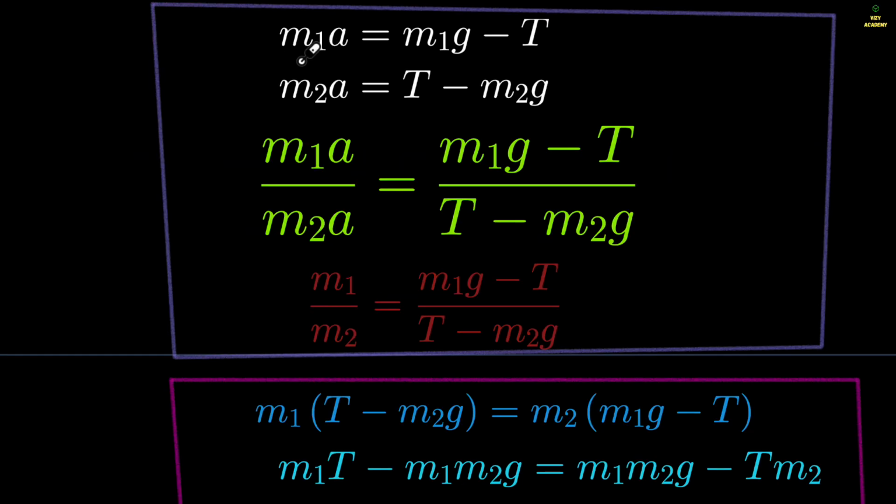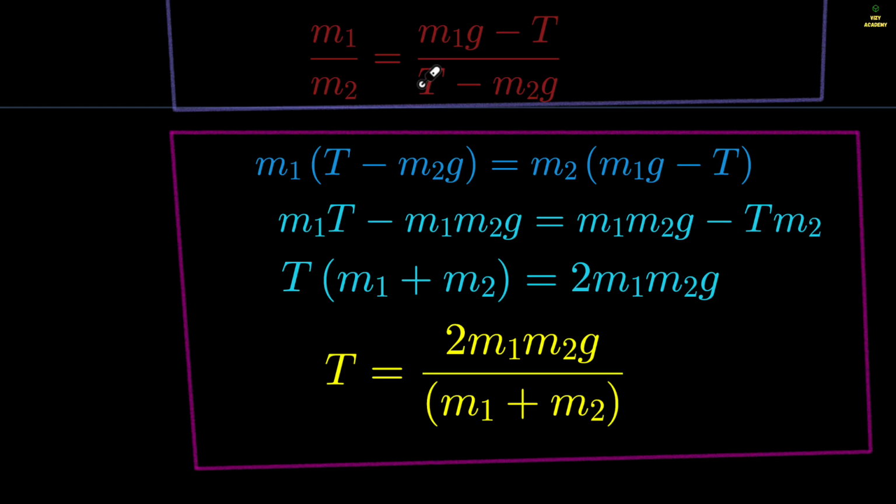One thing to keep in mind here is acceleration is less than the acceleration due to gravity. Now let us solve for tension. Say we have to find tension in the rope when all the other parameters are given. So rewriting the two equations, M1a equal to M1g minus T, M2a equal to T minus M2g. We will be dividing equation 1 by equation 2. So M1a divided by M2a is equal to (M1g minus T) divided by (T minus M2g). So acceleration and acceleration get cancelled out. So we are left with M1 over M2 equal to (M1g minus T) over (T minus M2g).